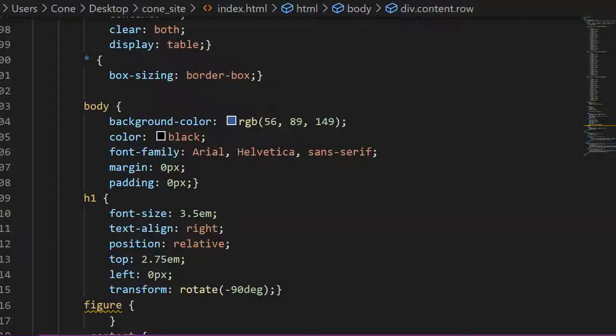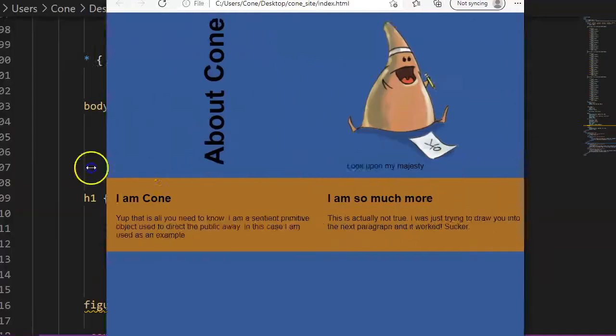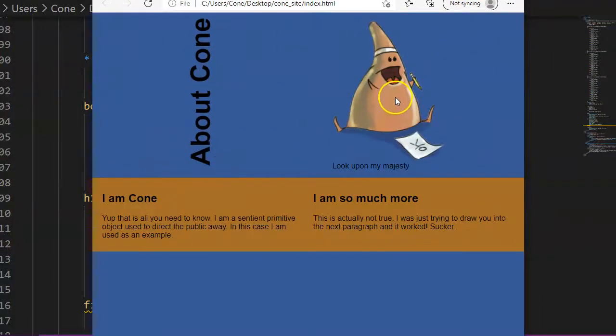So the next thing I want to show you is just how to make scalable images, because you might need your images to get bigger and smaller. Currently you can see this picture is just always the same size, right? There's also no background picture, so I'm going to put one in and then show you how you would make it so that it scales with the background as well, because that's also useful, although you don't have to.